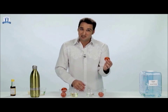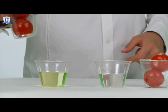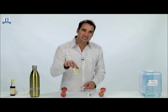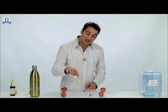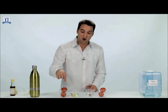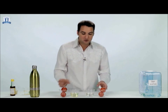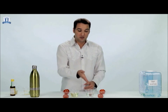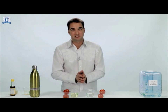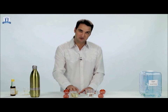If you were to taste this tomato versus the one soaked in Tyent turbo water, you won't even believe it. It's amazing how much better your fruits and vegetables are going to taste when you remove all of these chemicals. This is nothing other than a cup full of chemicals that were on these tomatoes and are still on these tomatoes. Which one would you rather give to your family? The ones with the chemicals or the ones without? You will not believe the taste of clean, fresh vegetables when all the chemicals are removed.